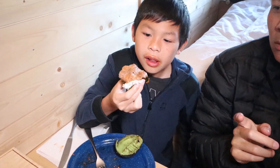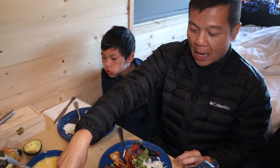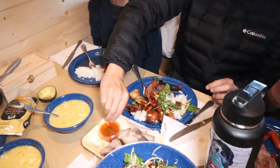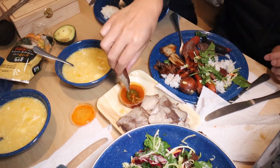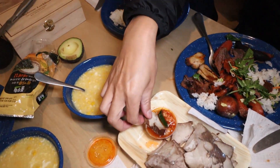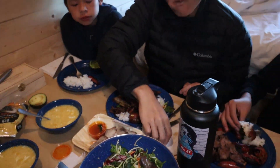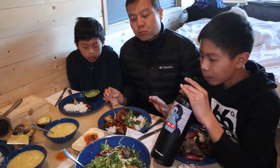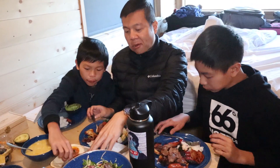Okay, this time I have the wagyu. I'm adding both. I also want to show you — this is pork belly that we got. And I think on the side they give us some shrimp sauce. So I'm going to dip it in here — take a look at this. It's good, but needs a little bit of heating. It's a little cold. Maybe because we put it in the fridge.